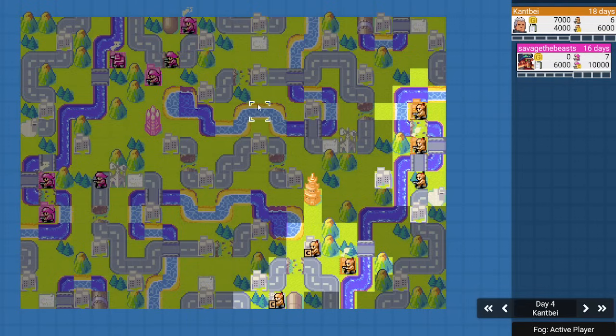And if Hawk is delayed enough, Sturm's infantry will be ready to fight on all of the contested properties when Hawk is just trying to capture them. And if the stalemate ends at that point, then Sturm is going to end up having just a lot more income to be able to snowball the rest of the match. So that is the power of Sturm and Sturm's recons. So let's see how Kantbei attempts to deal with the power of these recons.